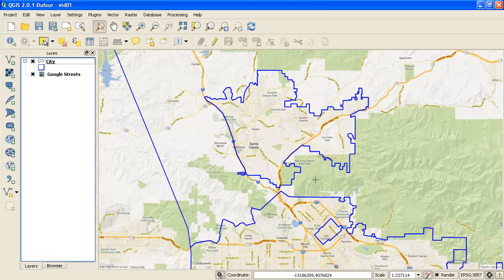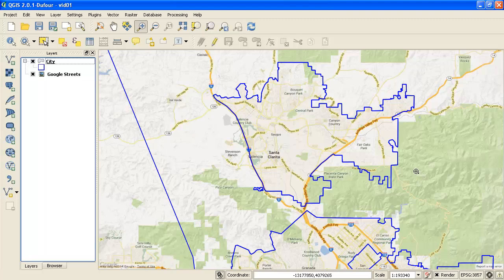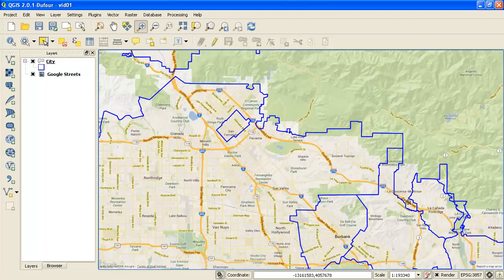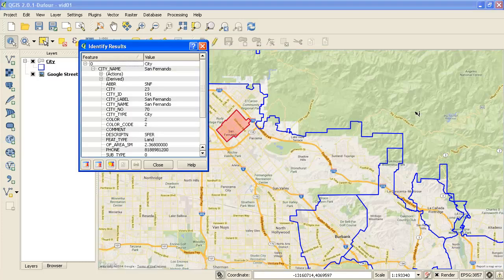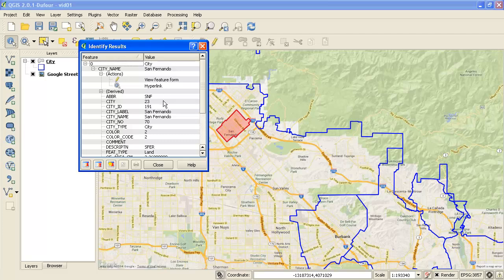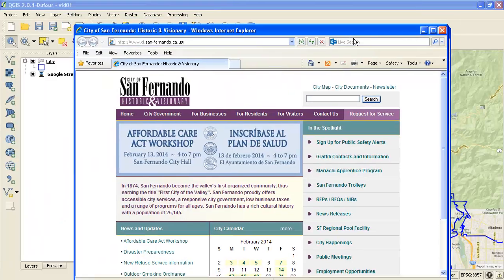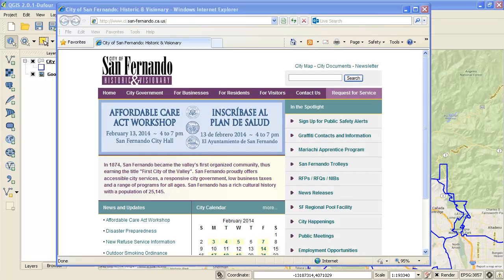And there we go. We now have an interactive map that we can pan and zoom, and we can identify. Here's the city of San Fernando, and under Actions, like we had set up earlier, we can go to the hyperlink to the city of San Fernando. And there we go.